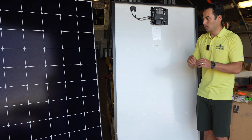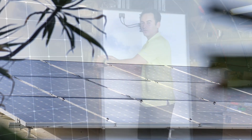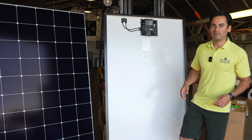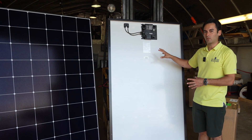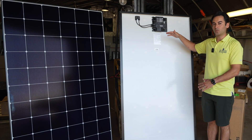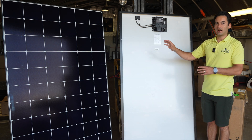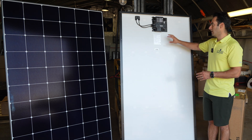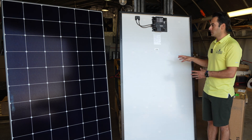On certain systems, you see rails sticking out of the edge of the panels on the last panel of the roof, and you don't see that with our system — that's why it's called the SunPower Invisimount system. Now this panel is 435 watts, which is the one we're currently offering. We also have a 440 watt panel and it's the exact same dimensions, just a higher efficiency panel that puts out a little more power. So this is the 435 — our bread and butter SunPower panel right now.